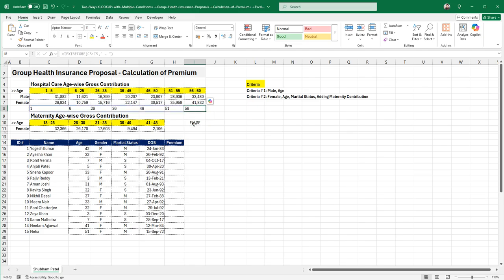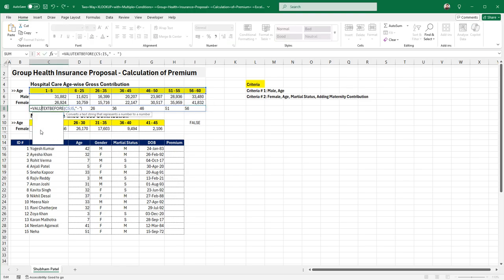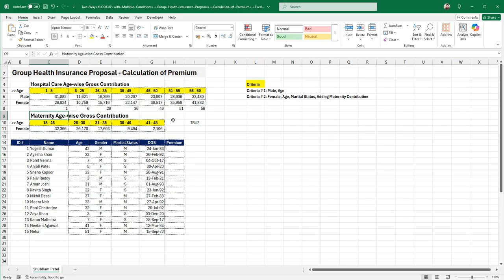Okay. So now what we need to do: we have extracted the numbers, which is the first number from each cell of the age bracket. But we also need to convert that into a value. So we add a VALUE function before the TEXTBEFORE function, okay? And let us close the bracket. So similar outputs, but now the property is number, fulfilling the criteria for male with respect to their ages.